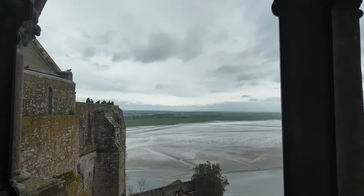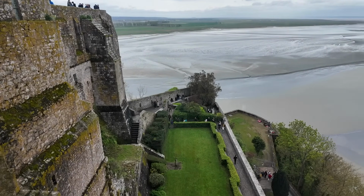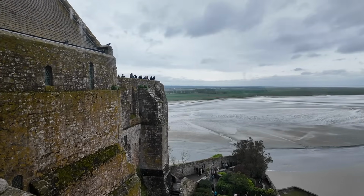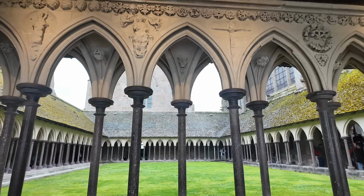Here, there was an entrance to the walkway to a chapter house. A chapter house was to be built in the extension of the cloister to replace the one that had collapsed, but it never happened. Look out the small windows. This also served as a covered garden, allowing the clergy to grow medicinal herbs and vegetables. The cloister is trapezoidal in shape and consists of a garden and a covered gallery.